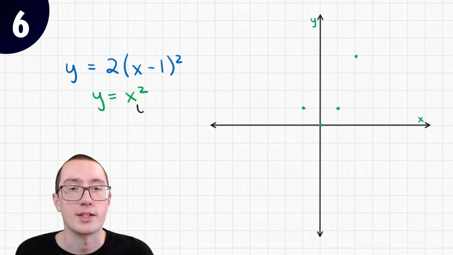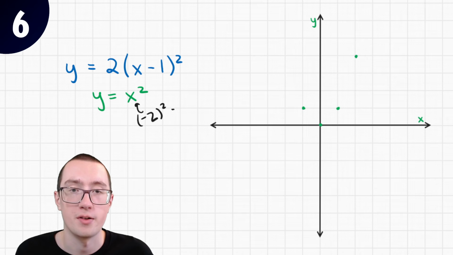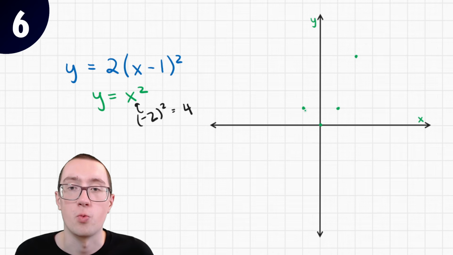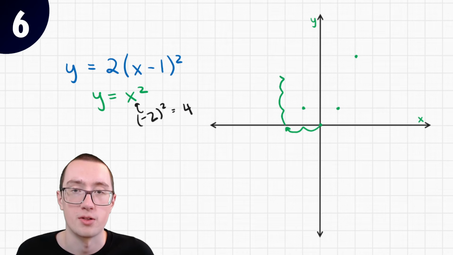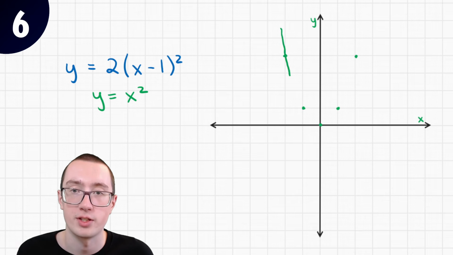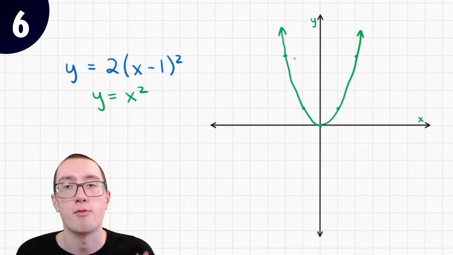And now what about when x is negative 2? Well, then y is going to be negative 2 times negative 2, negative 2 squared. And that gives you positive 4, because 2 times 2 is 4, and then two negatives make a positive. So when x is negative 2, that's 2 squares to the left. y is positive 4, so that's 4 squares upward. So I think we have plenty of points here. So the last thing that we need to do to graph our parent graph is to just connect all of these points up. And there you go. We now have our parent graph for y equals x squared.